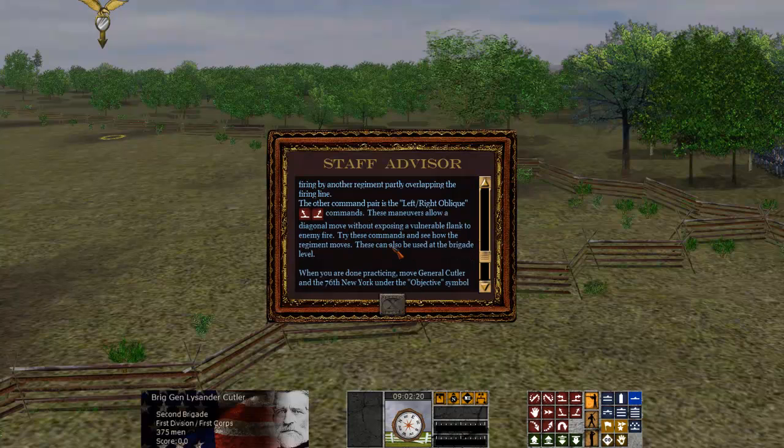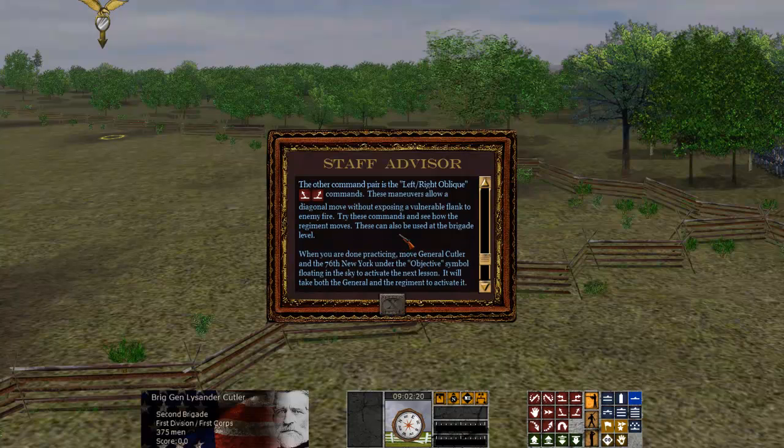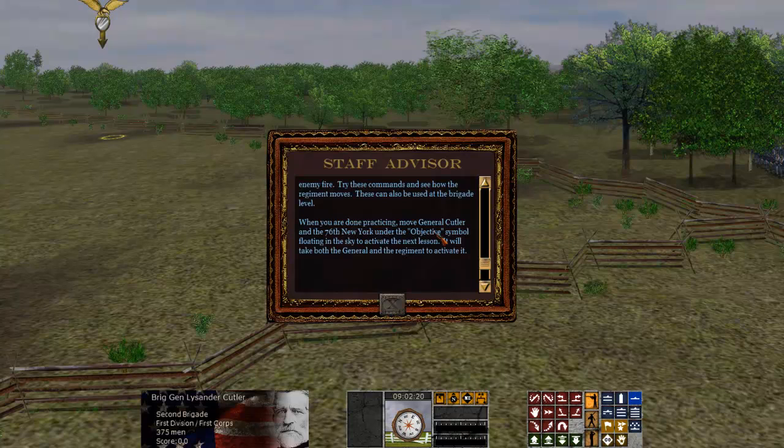And the other pair is left-right oblique. It's the same pattern, but you're going diagonally off to one side. It's a diagonal move without exposing a vulnerable flank to enemy fire, which is very important. If you start getting flank fire on your brigades, they're going to take massive morale losses and increased casualties. As you can imagine, a bullet traveling down the length of a line has a higher chance of striking somebody, if not multiple individuals. When we are done practicing, we'll move General Cutler and the 76th New York under the objective symbol floating in the sky right over here, and progress with the tutorial.